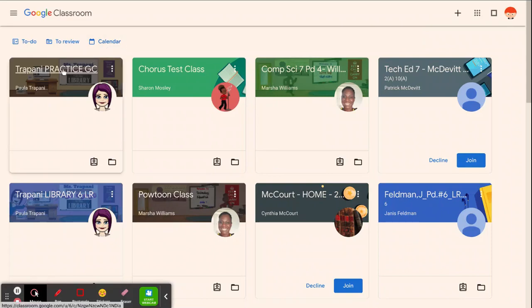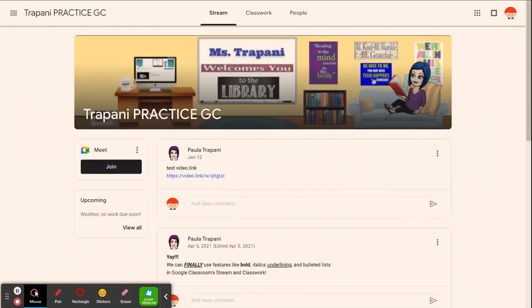So if I go into the one that I was sort of messing with, and I know I've assigned some fake things to Mr. Weasley, here I am looking at it as the child. And what you'll see, it looks almost identical to our view. But what the kids need to get accustomed to, the only tab that they don't have is the grade book, right? They don't have that one. But the view is the same. So they can click, if he had some assignments coming up, it would show what they were.